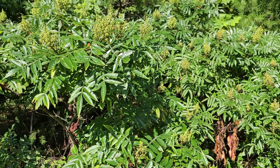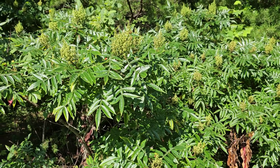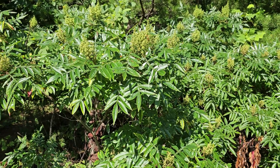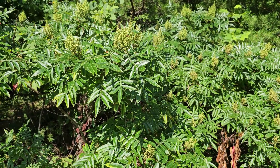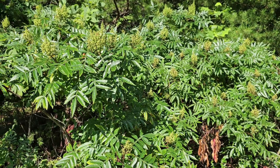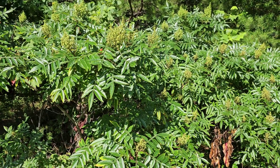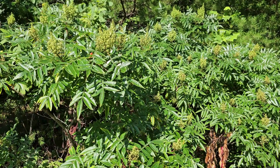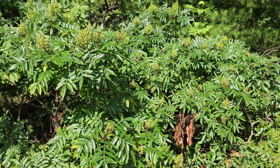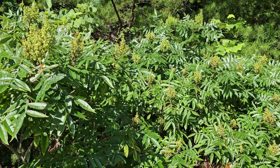Of course sumac is a deciduous tree or large shrub. Dwarf sumac is one of the common names of this, and they don't get hardly as tall as some of the other species. Now there are several species of sumac, and depending on the part of the country that you live in, we'll talk about those different species and their respective ranges a little bit later. I wanted to get out here and just let y'all see what one of these looks like out in the field with the bees really working it.